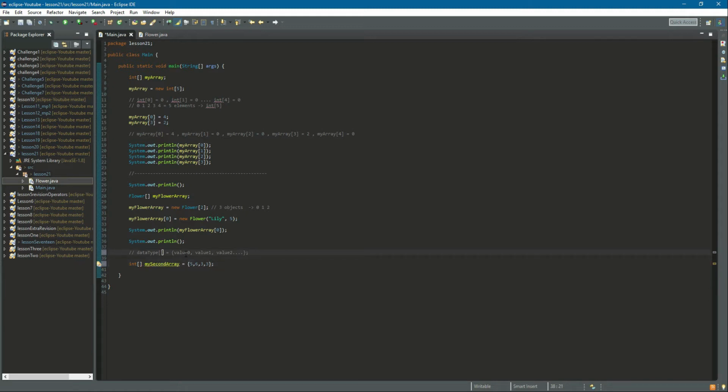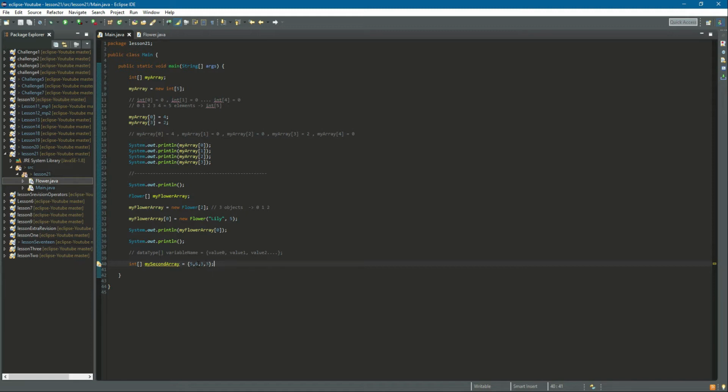Let's put it correctly here, with the variable name.